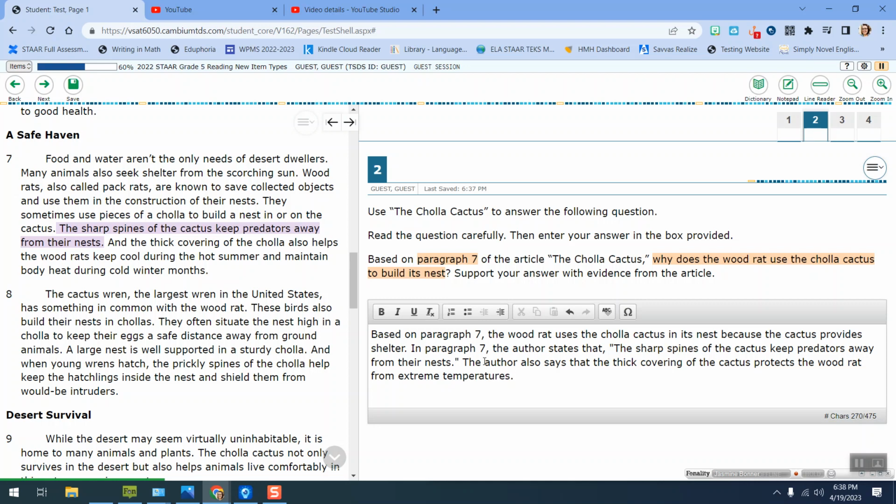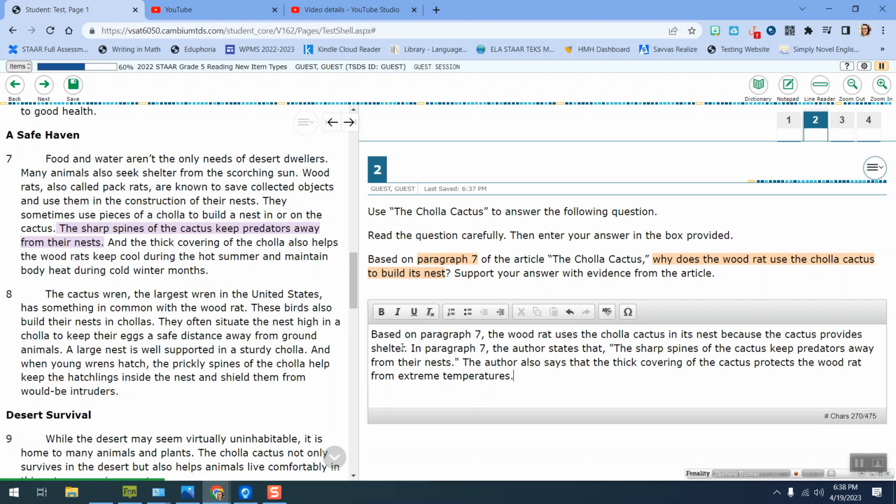Okay, so we've talked about the fact that the E part of RACE is the hardest part because it just seems like it should be obvious. It's where you have to tie your ideas together and explain how your evidence has proven your answer. Right, so my RA is the first sentence, and then I have my C. I've actually put two C's in here, which is okay. You don't have to, but I did just to show you two different ways to do it. And now I need to E, explain how my evidence proves my answer.